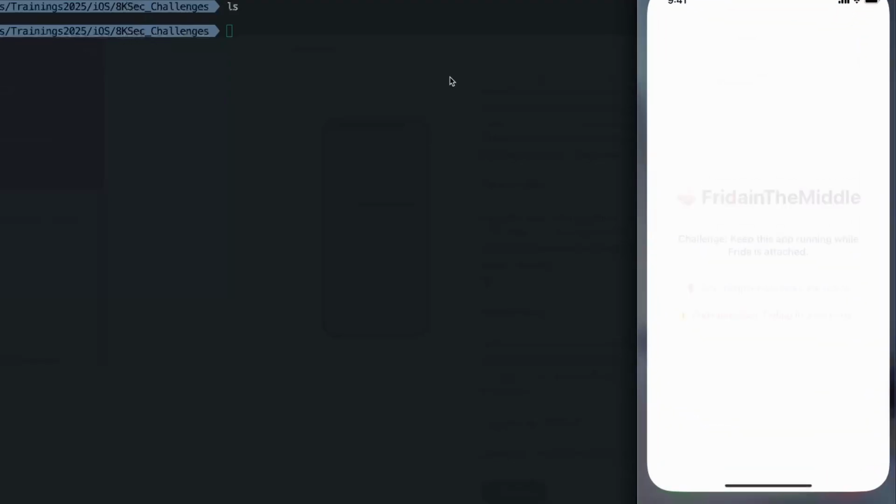Now the thing you have to keep in mind is that once Frida is installed through Cydia Package Manager, in the background the Frida server starts automatically, which then allows us to attach to any application via Frida client, right? Okay, so now we have pretty much everything we need in order to solve this challenge. So let's launch the app now and observe its behavior.